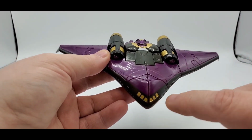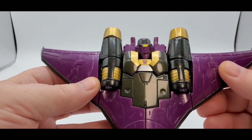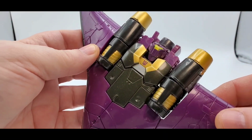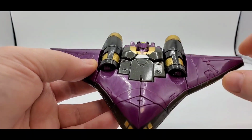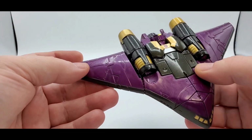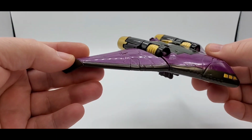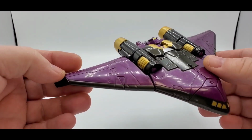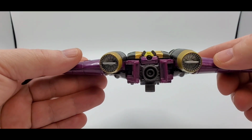Gold accent points right here for the windows. Looks really good. And up here, too. I love that Decepticon symbol. Looks really nice. You got gold on top of his head. Like I said, you can see the little bat head. Looks really cool. I think this is a really great mold to use as Rat Bat. And then on the other side right here, looks really good. Then the back, you got the thrusters. Looks really nice.